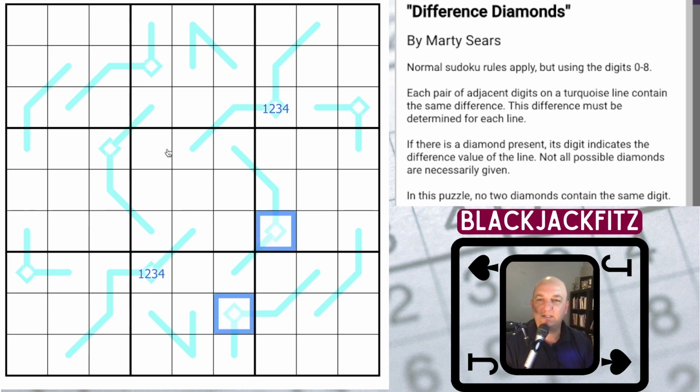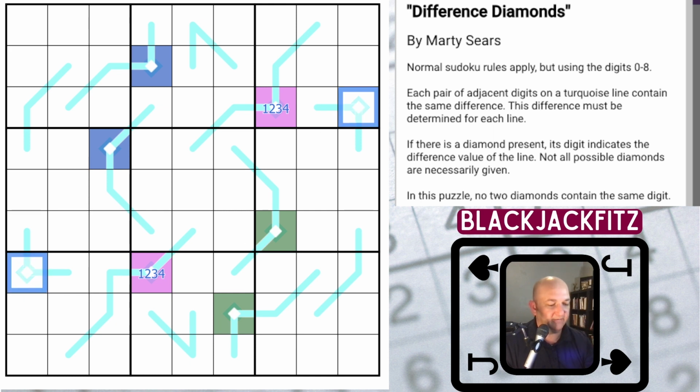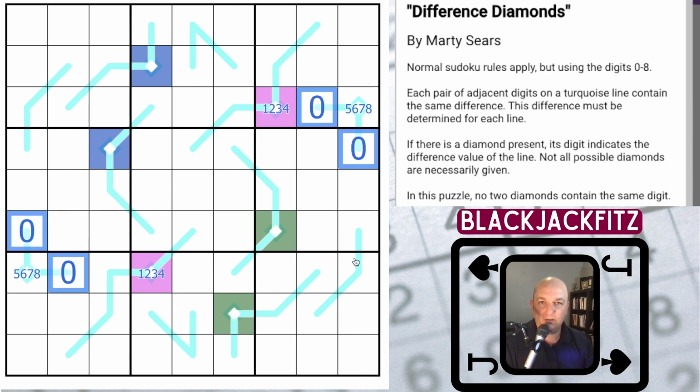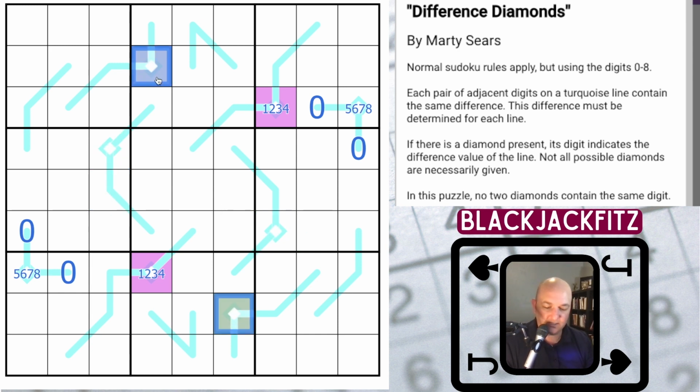That's the point, right? These two can't coexist, these two can't coexist. One of the greens is low, one of the blues is low. That's our 4 low digits if you add them to pink, which means that these two have to be high, from 5, 6, 7, 8, which means that these are all zeros. That means that this can't be high because we would end up with 2 zeros like that. So that one isn't and that one isn't because that would end up with 0. So these two are not high digits. These two are high digits.